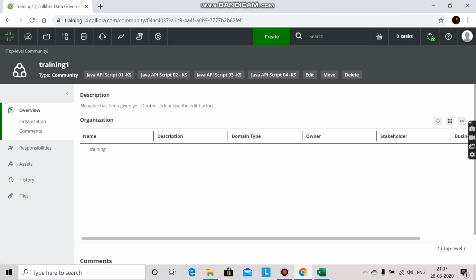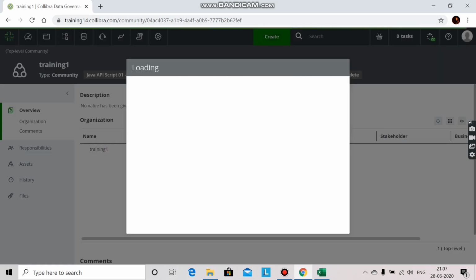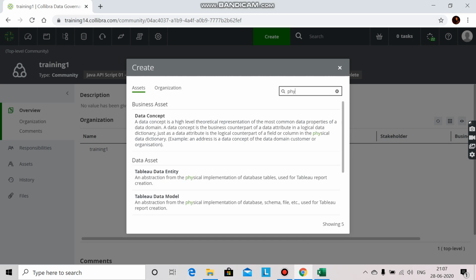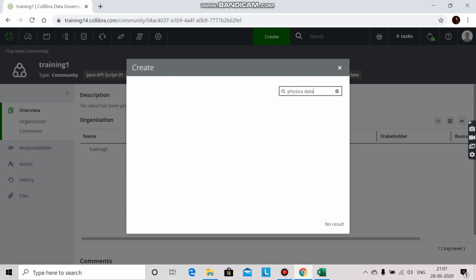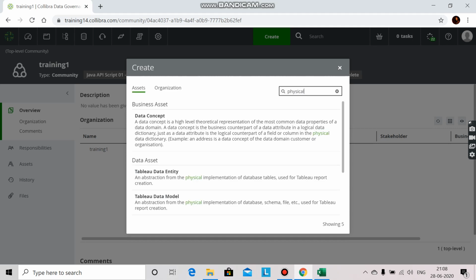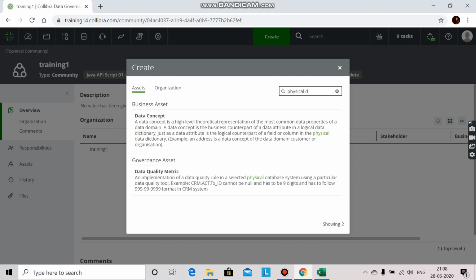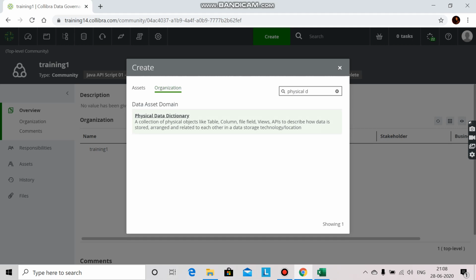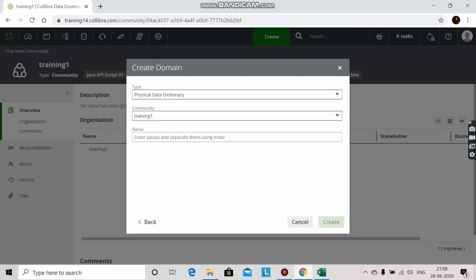To create the domain, we'll again click this green button and type physical data dictionary. Again, based on your asset type you have to select your domain.